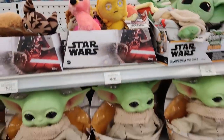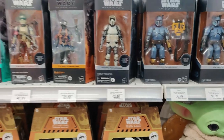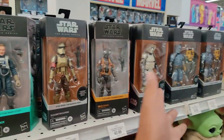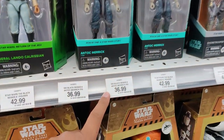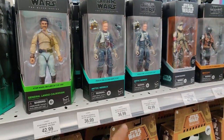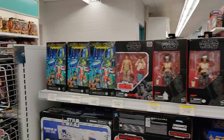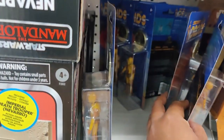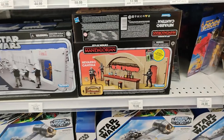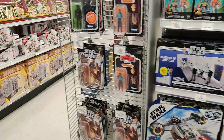Over here by the Star Wars section, mostly plushies, nothing really too spectacular. They do have a whole bunch of Pre Vizslas — carbonized versions — super expensive at $56.99. The Scout Trooper at $42.99. We do have Antoc Merrick if anybody's looking for him. $36.99 for Antoc Merrick — he's actually gone a little bit lower, that's a really good price. Remember, this is Canadian prices so it's actually better for the US dollar. $37.99 for Galen Erso and $39.99 for Chirrut Imwe. A whole bunch of droids, but only C-3PO — no Boba Fetts.